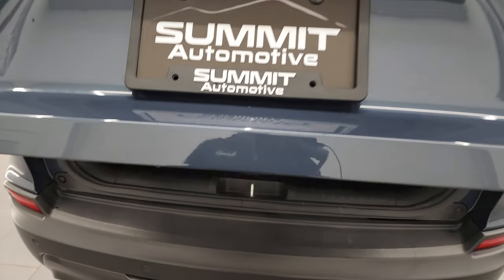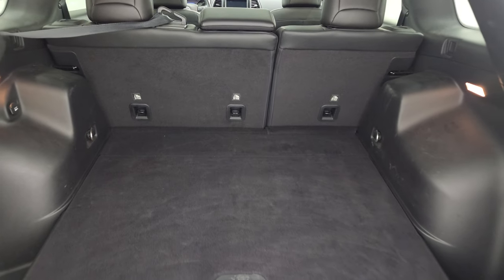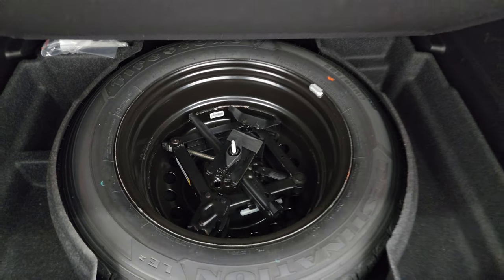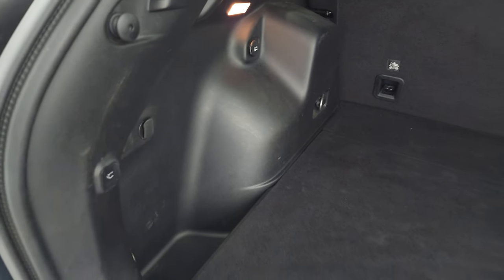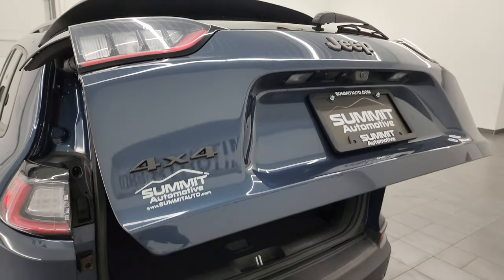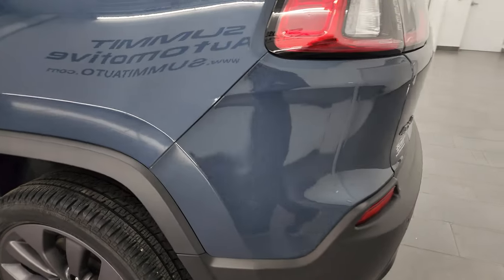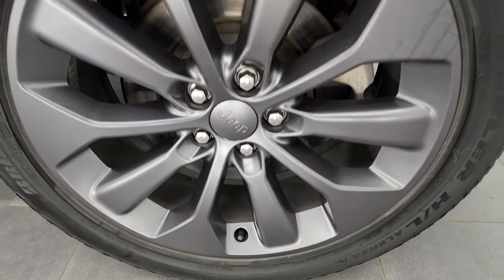This is a power liftgate. The back storage area is very clean, and this one comes with a full-size spare tire and jack tools. Those seats do fold down for extra storage. To get the gate down, you press the button — it'll beep three times and then begin its descent. Coming down to the driver's side, it's just as clean as the passenger's side. No major dents or dings. The back wheel is in excellent condition — no scuffs or scrapes.